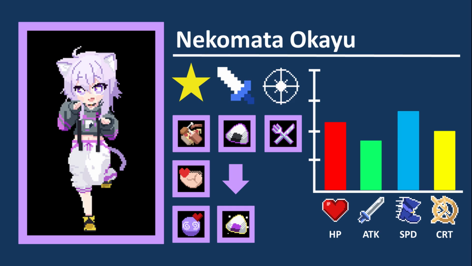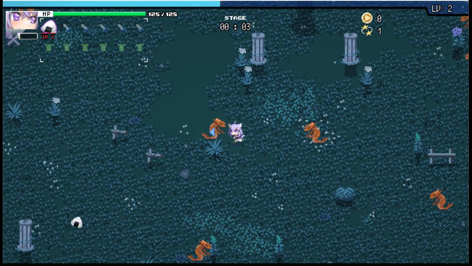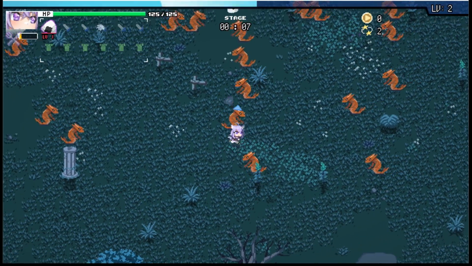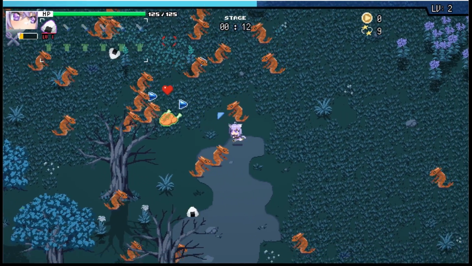Nekomata Okayu was the first character I ever beat Stage 1 Hard mode with back in 0.4, and it was definitely due to the ease of her kit. Okayu's basic weapon throws an onigiri, which flies in an arc. It curves upwards and then falls down like how a ball flies, and bounces around enemies when it hits them, so aiming upwards is the most ideal way to get the most damage out of the onigiri.